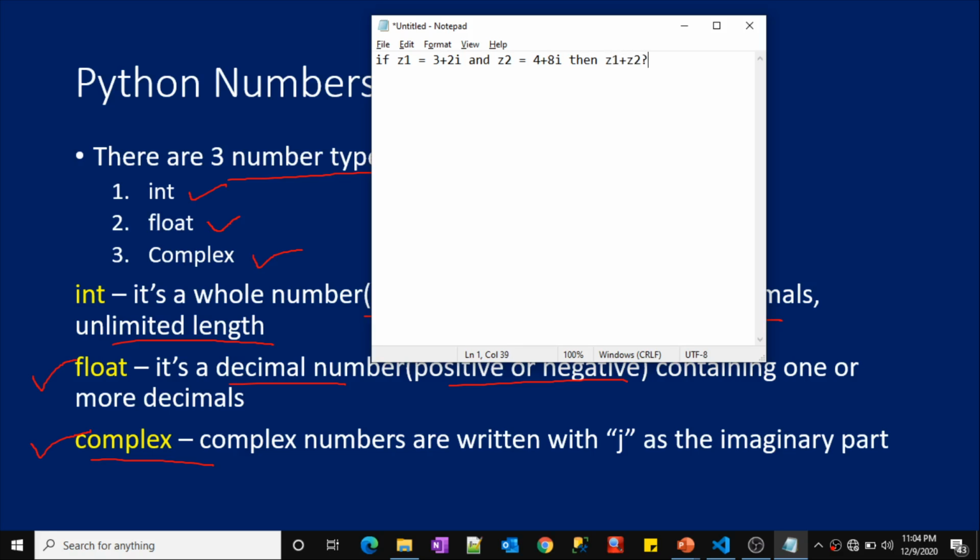Some mathematical complex type questions like that we used to get in our exams and answer them, right? You can do addition between these complex numbers, or multiplication, or subtraction, anything can happen.